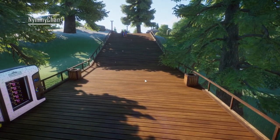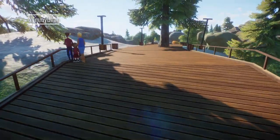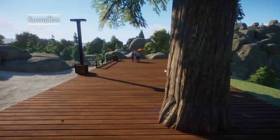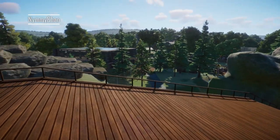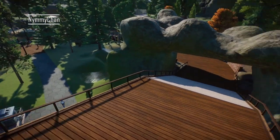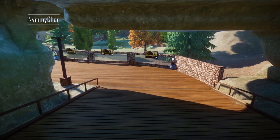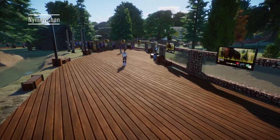So let's follow our path this way. And I believe we are coming to the African bison? American bison? Also, why is there a tree on this path? What is up with the trees in this game? What is wrong with my save file? There you go, a beautiful rock formation again. There we have the viewing points for our timber wolves. There's a staff facility, some water. And let's get down here. There you go. There's our West American buffalo, or American buffalo. I always want to say African buffalo, but it's not.